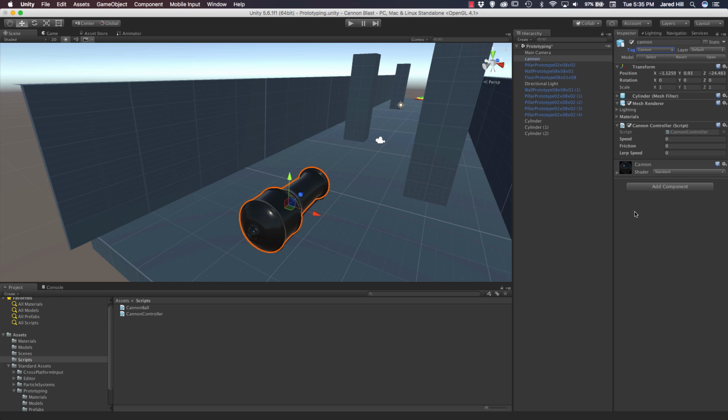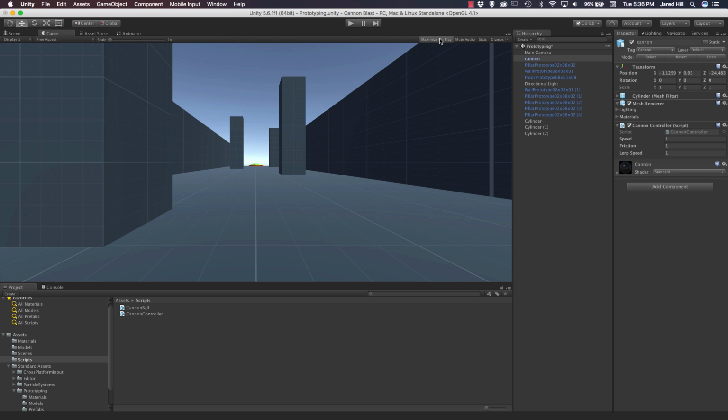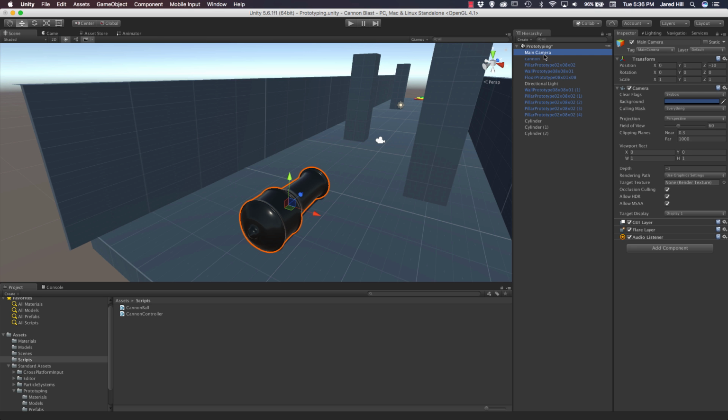Now we need to set up some variables for our speed, friction, and lerp speed. Let's test these out a little bit. I'm going to set the speed equal to, let's go with 1, our friction to 1, and our lerp speed to 2. Actually, let's go 1 across the board, because we will be able to update these variables inside of our inspector during gameplay. Now let's go to our game and make sure maximize on play is not selected, which we don't want, and we do need to move our main camera out of the way.